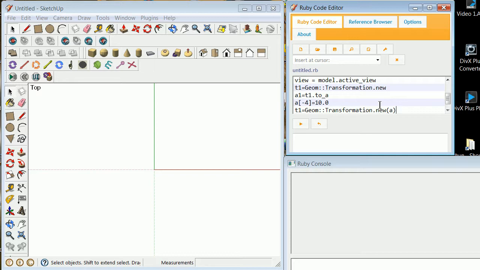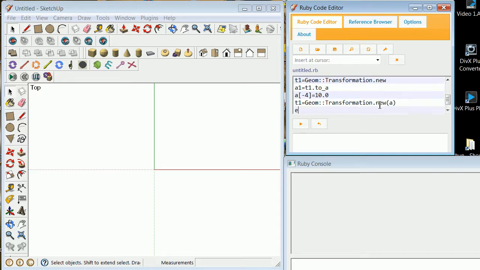And now if you use that matrix to just transform entities, which I'll say now, entities dot transform underscore entities, tell it the transformation, T1, and then the entities you're going to do, which is in this case just the first entity. And that should in fact then move the one entity, or the first entity in the design or the plane, by 10 units in the X. So that's all you've got to do.